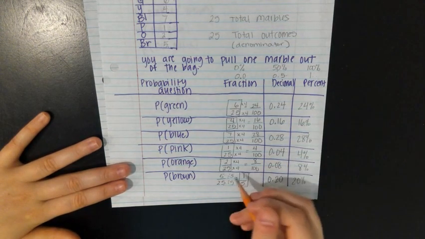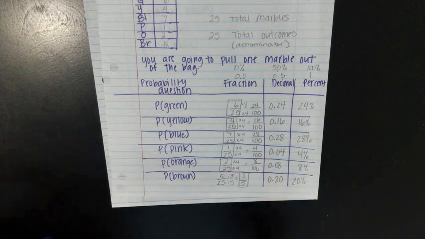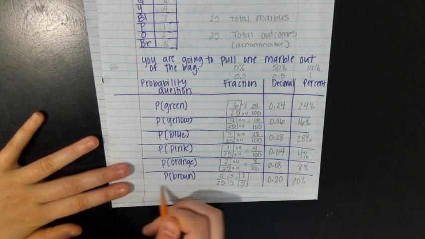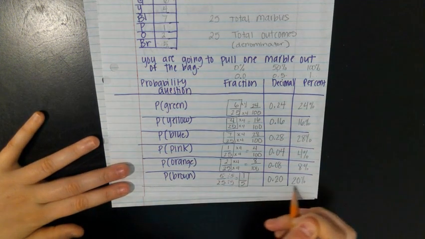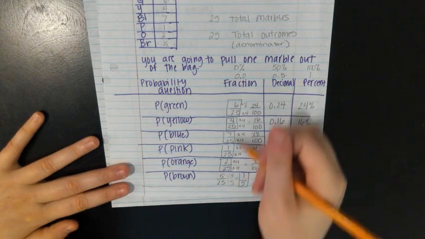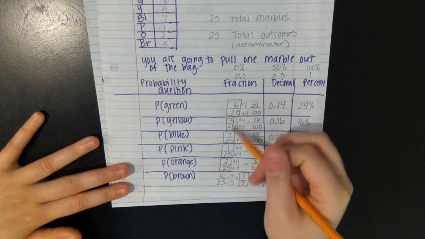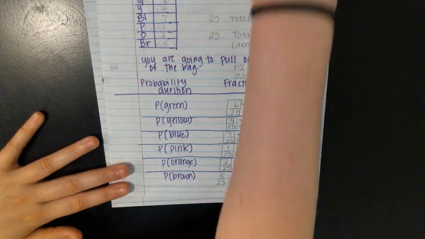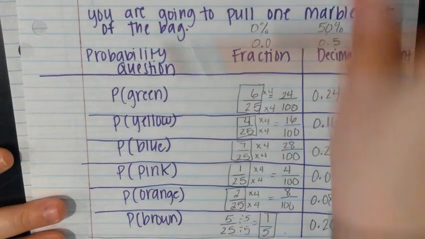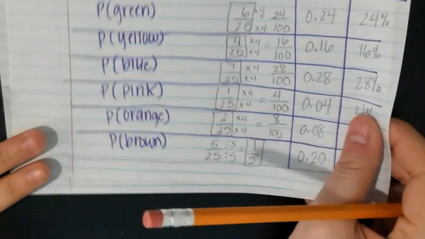Now, when we add fractions, we always add the numerators and keep the denominators the same. You have to have a common denominator. So when I do this to get my totals, I think I'm just going to go ahead and use this one, right? Because this is the one with the common denominator. So don't get confused with the 1/5. I'm going to add these because they all have 25. I'm going to go ahead and zoom in at this point so you can see the fractions a little better.